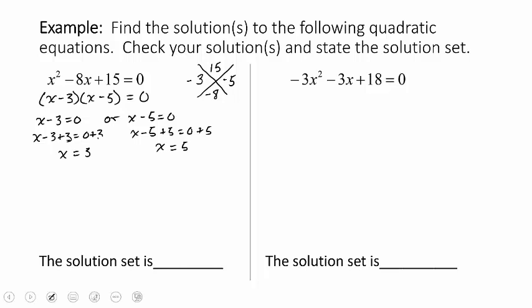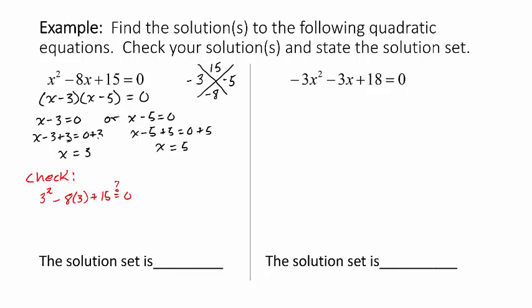Okay, now check these in the original equation all the way back up into the x squared minus 8x plus 15. That's what you want to do. Always go with what you're originally given. If x equals 3 is a solution, we should be able to plug 3 into the original equation. So we'll have 3 squared minus 8 times 3 plus 15. Is that equal to 0?